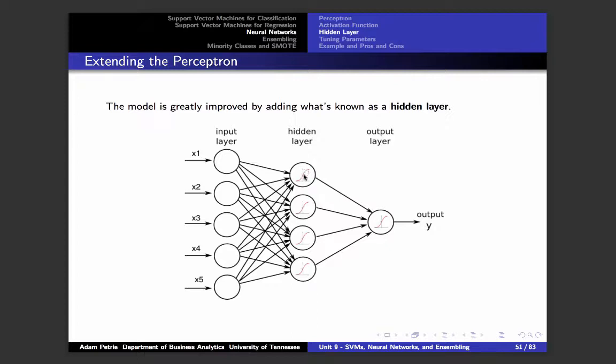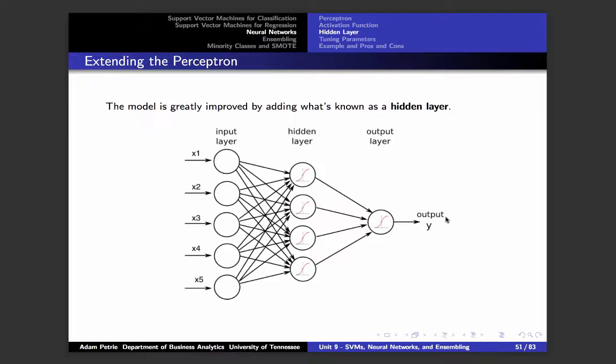Now, what's interesting is that each neuron in this hidden layer constructs a different weighted sum of predictor variables. So it's engaging in what we refer to as feature engineering. It's coming up with more useful predictor variables based on what was originally measured. Basically, four different weighted sums transformed in a nonlinear fashion. And the outputs from the neurons in the hidden layer get combined once again in yet another weighted sum. That weighted sum gets transformed one more time with an activation function. And then finally, we have output our prediction.